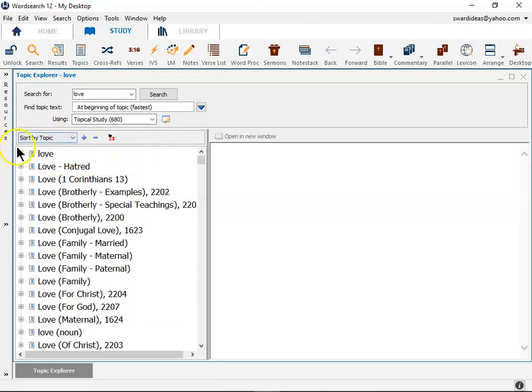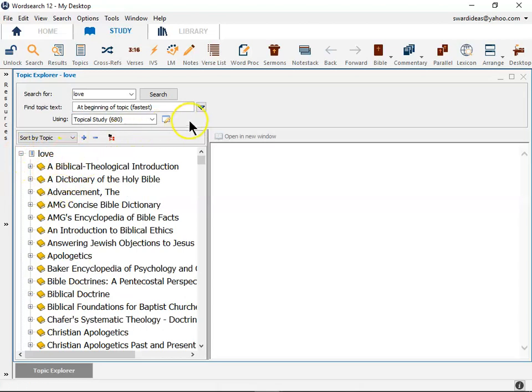And then love will be set here. But this is a setting that you can play with to find what you're looking for. Nine times out of 10, you're going to find it at the beginning of a topic, because it's going to pull up the subject love. You only do anywhere in a topic if you didn't find what you were looking for at the beginning of the topic.